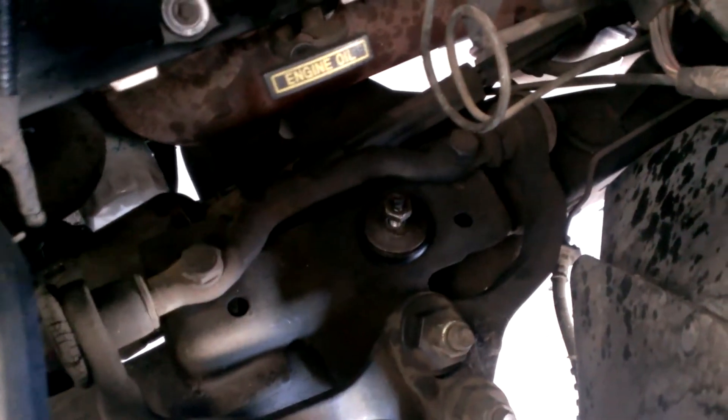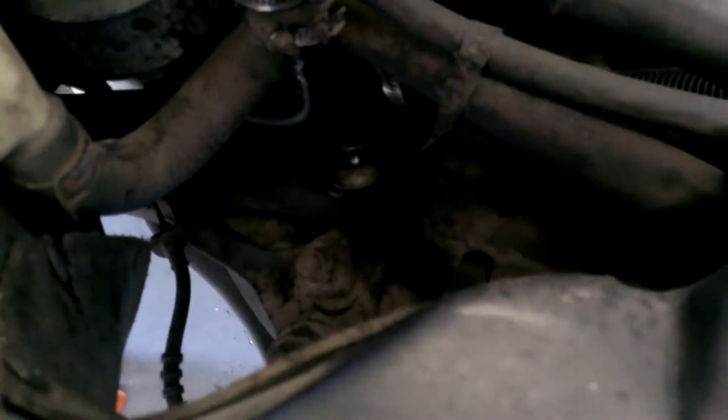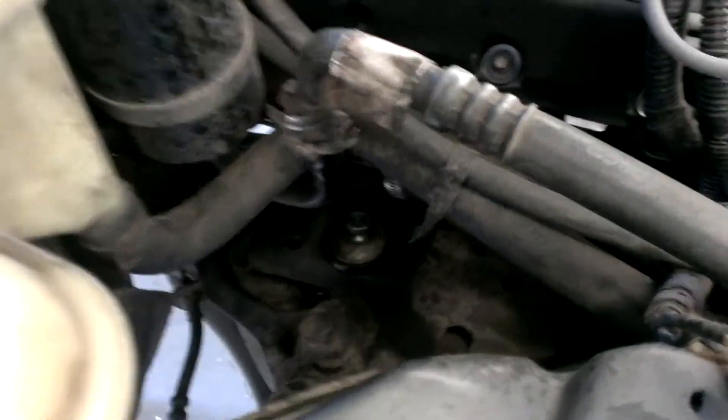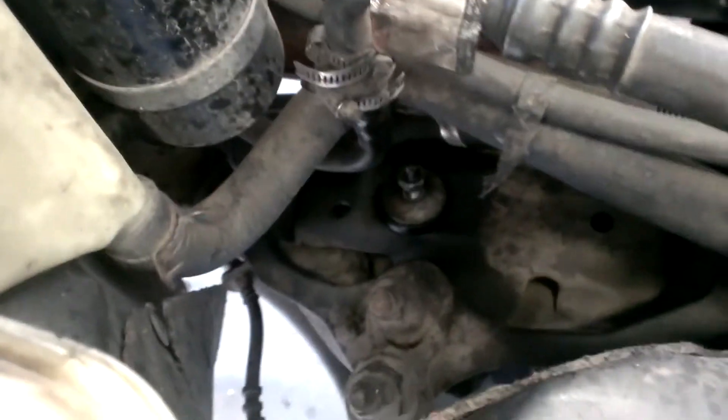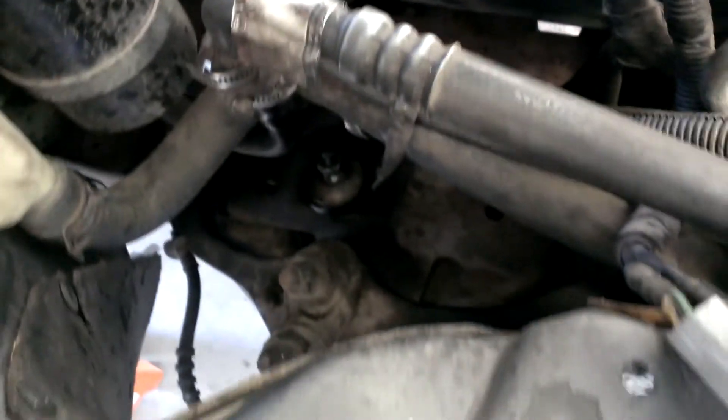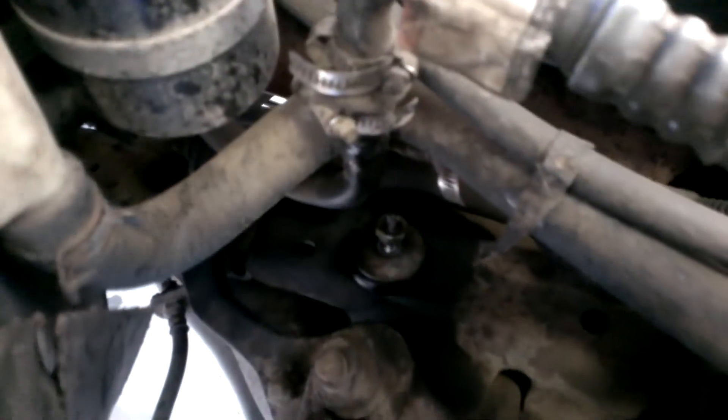It made my life a whole hell of a lot easier because before I put this stuff on there, these nuts were not finger tight — I can assure you of that. And even the other side, which is a bigger lifesaver because of where it's at. I can get the impact tool in there, but it's a little bit harder with all these AC lines and everything. So I'm very glad that it helped me take it off.